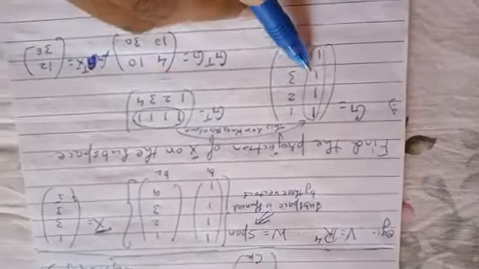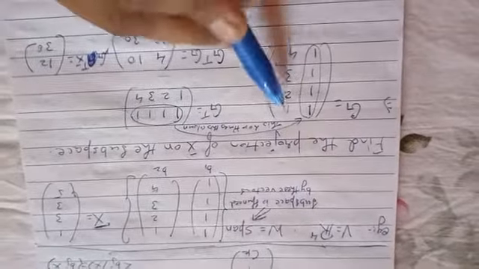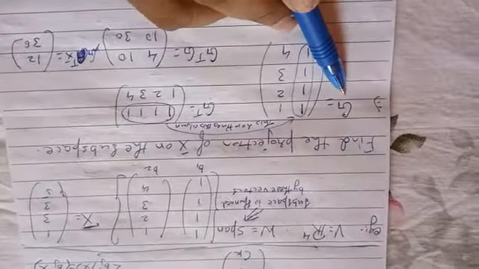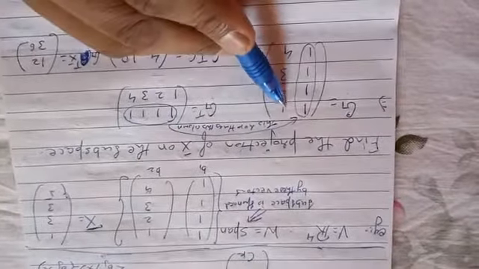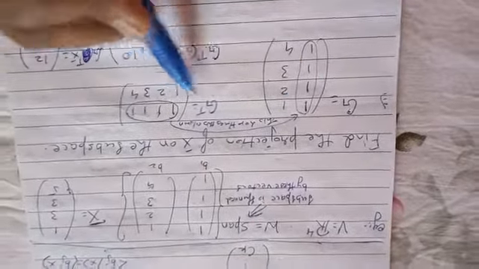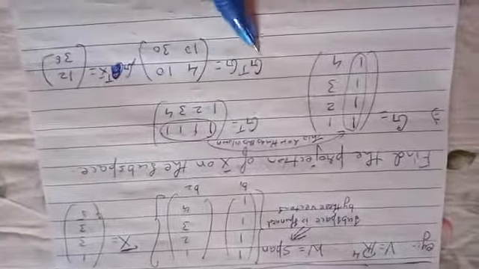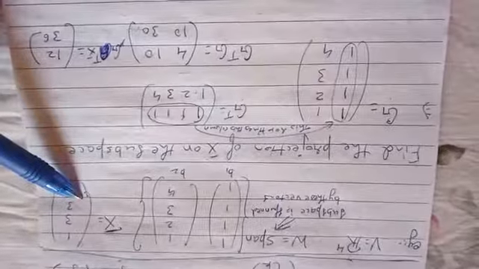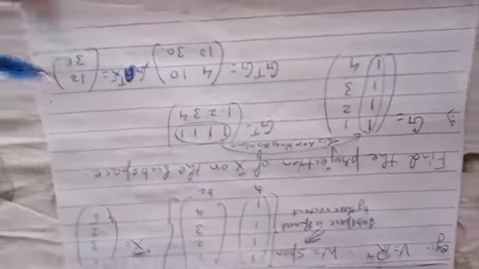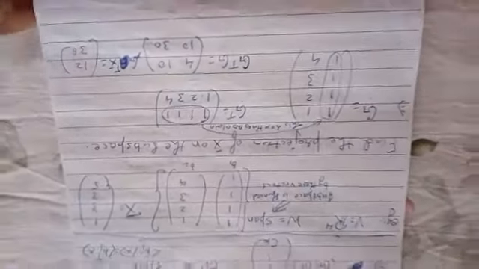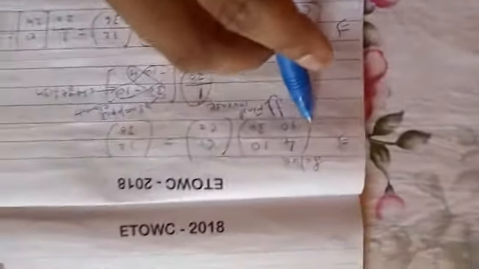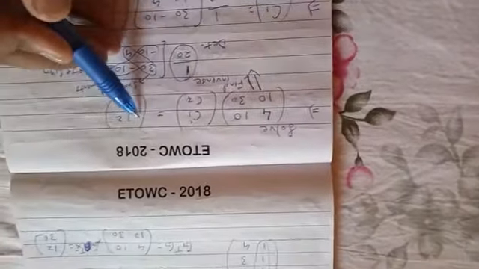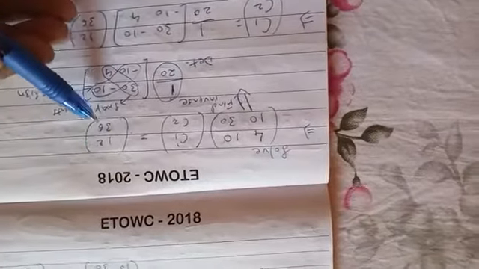G transpose will be nothing but this column becomes a row and this column becomes a row, and then we multiply G transpose with G. So you multiply this row with this column, then this row with this column, this row with this column, and this row with this column. That answer turns out to be 4, 10, 10, 30, right? And then you multiply G transpose with the given x. Once you do that, G transpose x becomes 12 and 36, right? So now using the previous equation, all we have to do is take G transpose G, which is 4, 10, 10, 30, times C1, C2, equal to G transpose x, which is 12 and 36, right?